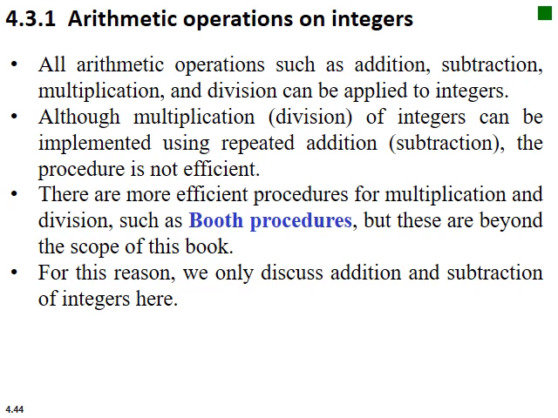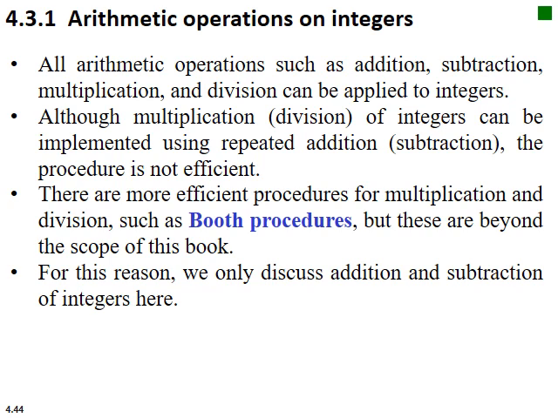So all arithmetic operations such as addition, subtraction, multiplication, and division can be applied to integers. Now, it can also in the real world be applied to real numbers, but we're not going to do that. Now, although multiplication of integers can be implemented using repeated addition, the procedure is not efficient. We can say the same for division. Although division of integers can be implemented using repeated subtraction, again, that's also not efficient.